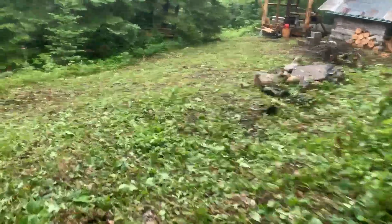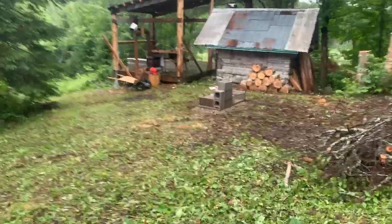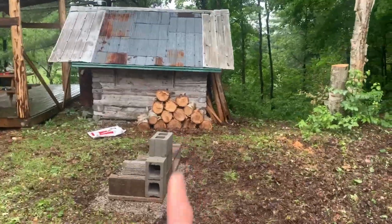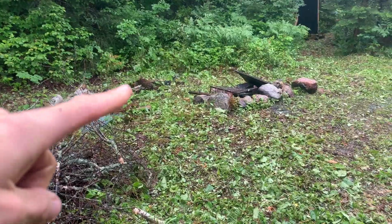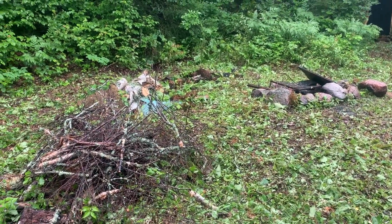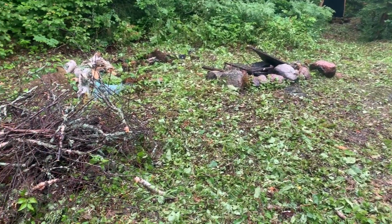Yeah, and then I also took down half of that birch tree. It was overhanging where I wanted to put the fireplace for barbecue. Cleaned all that up. I'll have to get it in the woodshed. And brush pile I want to burn. That's a low spot in there. And then any of the junk back in there that I dug out of the bush that doesn't have metal in it, I'll burn it in this pile as well. And then all those rocks will carry down there and make a fire ring down at the water and clean up that one.